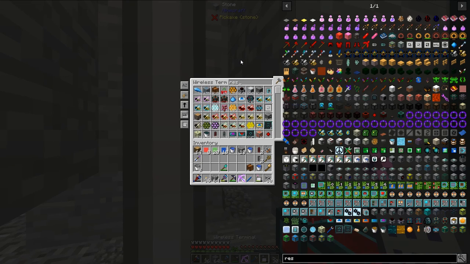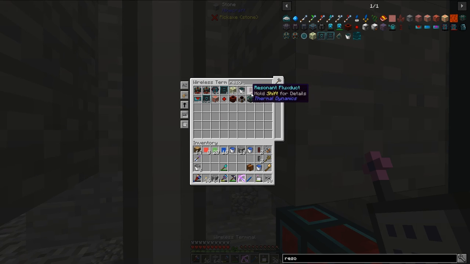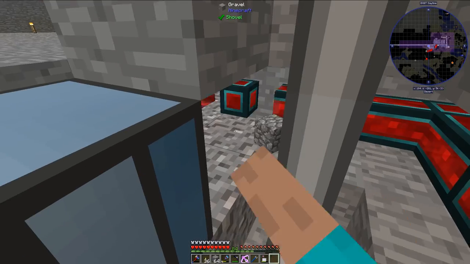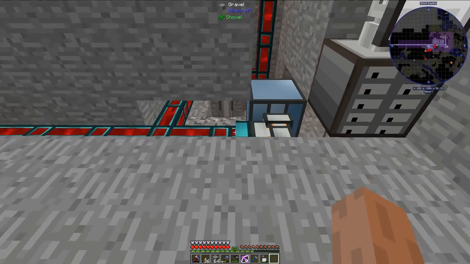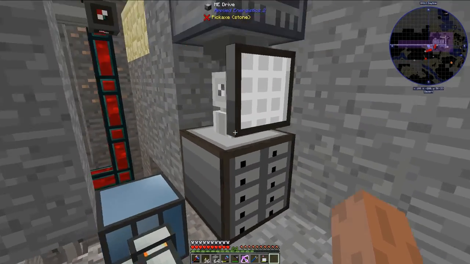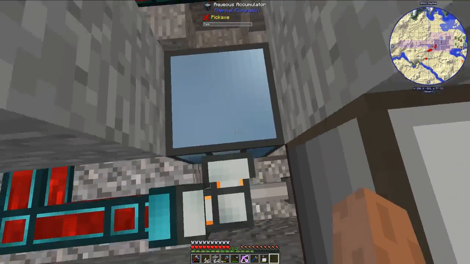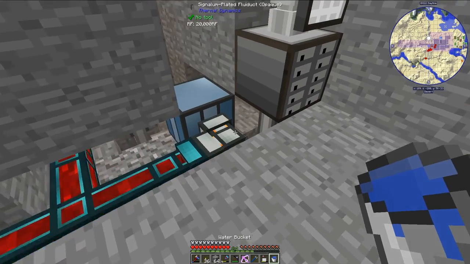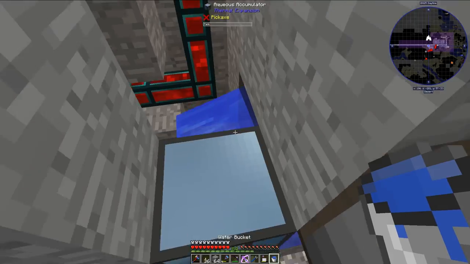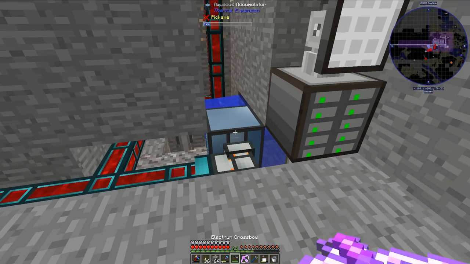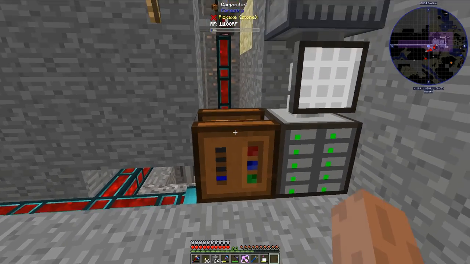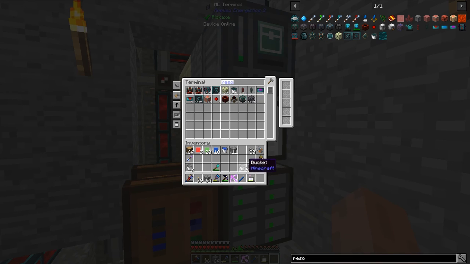Okay, let's get some resin. I think I need one extra. I have a bunch, in case you haven't noticed. So let's go ahead and lay that. That should connect back up. That should be good. So now let's, why are you not connected? Should be connected now. Oh, I think it's just taking an extra long time. Oh well. Let's set this guy up. Okay, that should give me water. And if I place this guy right here, it should get water. Cool. That's what we want to see.